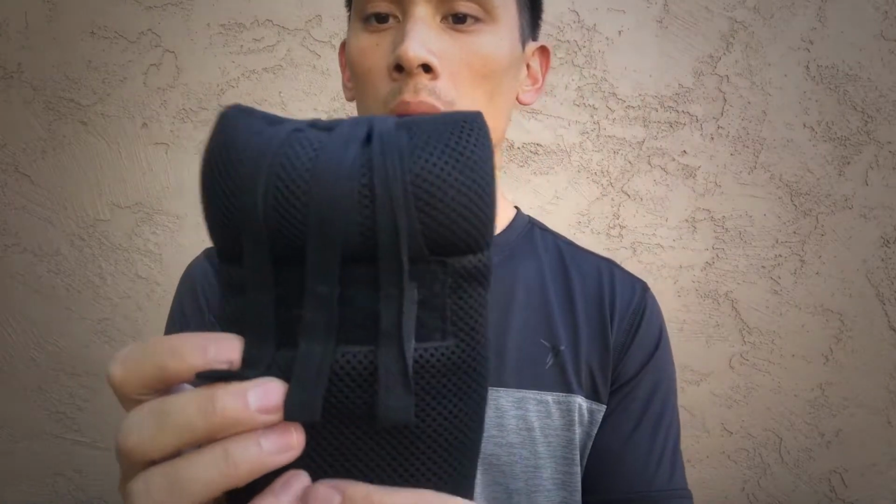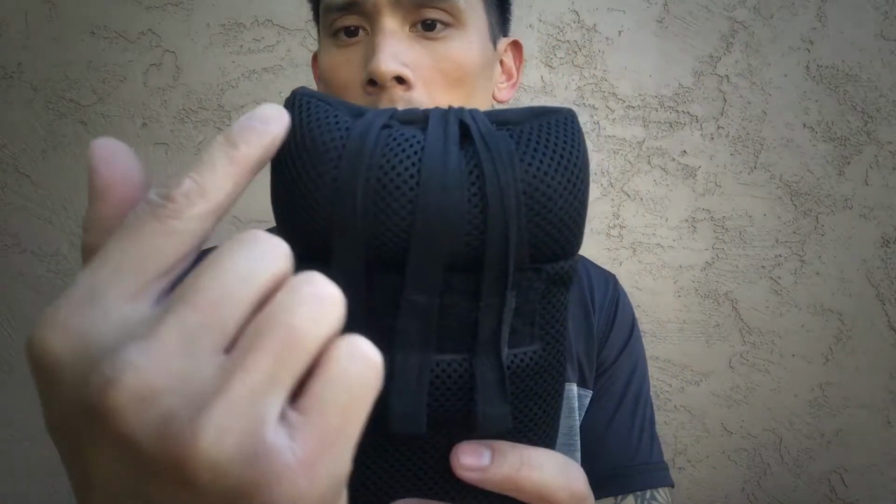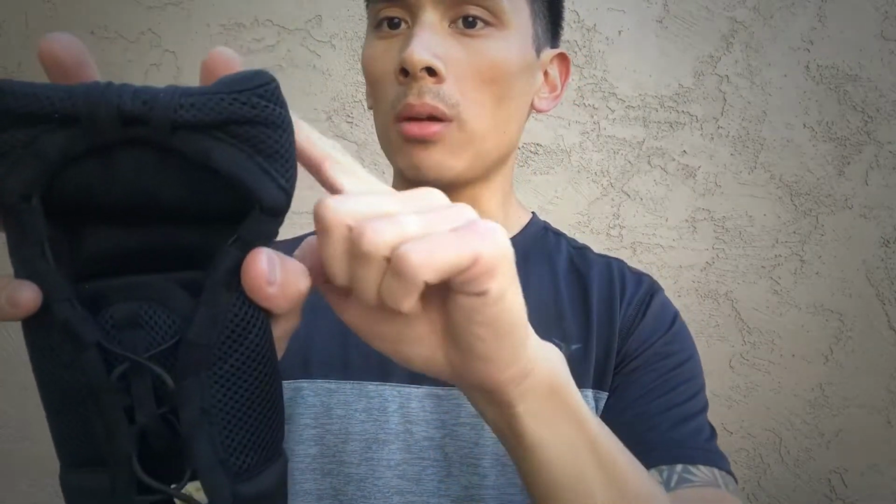The hand wraps do come in 2 different sides, so there is a left and a right. As you can see, this knuckle right here is a little bit higher on this end, and this is going to be for my right hand. So when I put this on, that raised knuckle will be above my index finger.